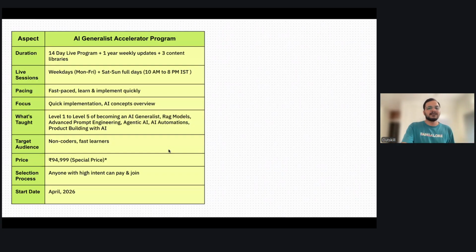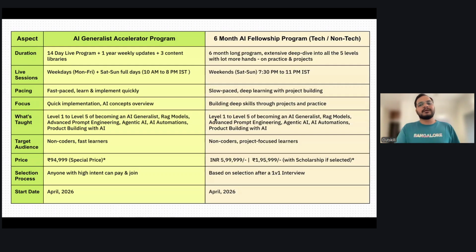The pricing is 94,999, and anyone with high intent can pay and join the accelerator, with 2 options available, April and May. But for fellowship, that's not the case. The fellowships are a 6 month AI program, again with 2 tracks, tech and non-tech, extensive and slightly deeper into all 5 levels.